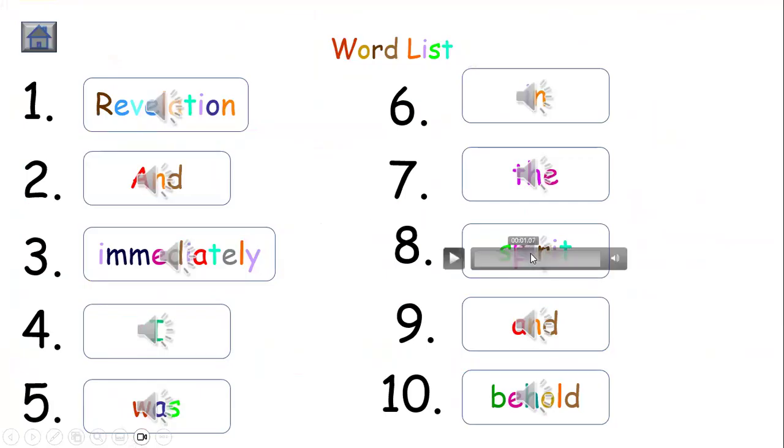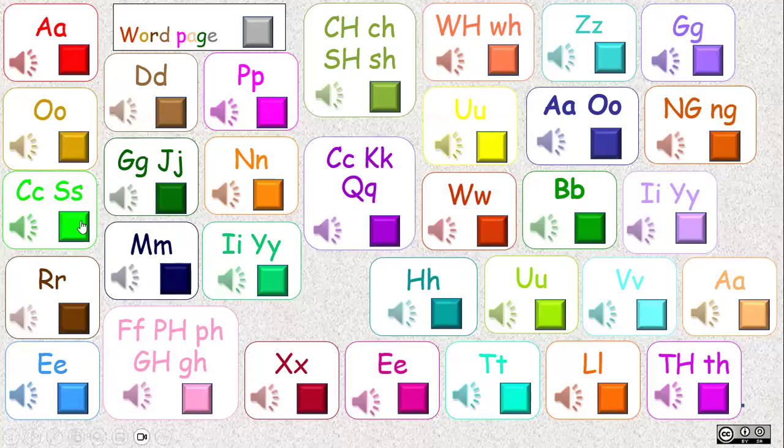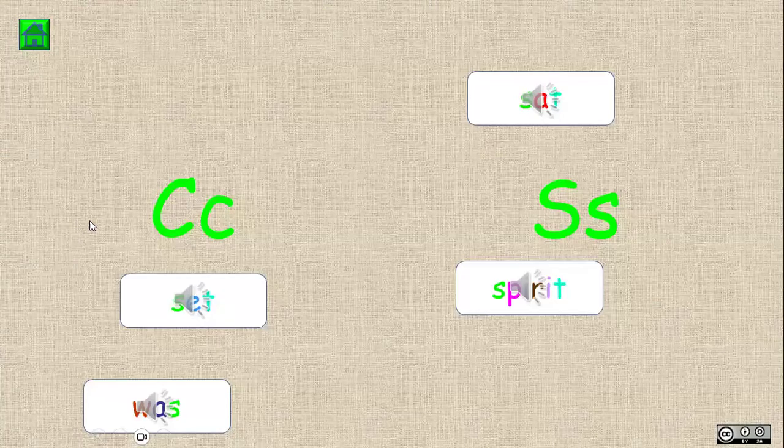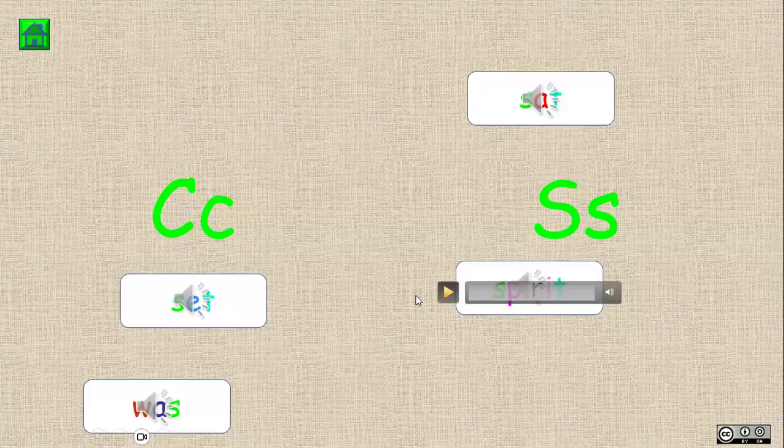And with that word done, we'll go home to the word page. Next word is spirit. First sound in the word spirit is S. We'll go to the home page and find this sound. S. We'll go to that page where it says spirit.